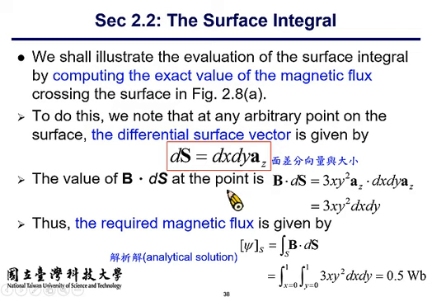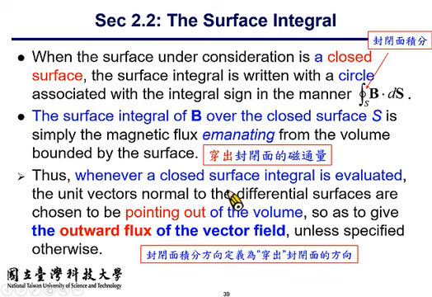Comparing with the previous numerical integration result, which is 0.495, the error is about 1%. From my own perspective, I think this is a pretty good estimation, with a pretty good accuracy. The error is about 1% with just 25 divisions, right? And of course, if you have more divisions, the error can be further reduced.